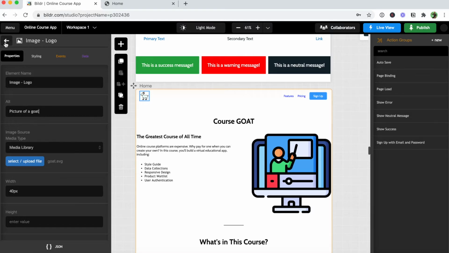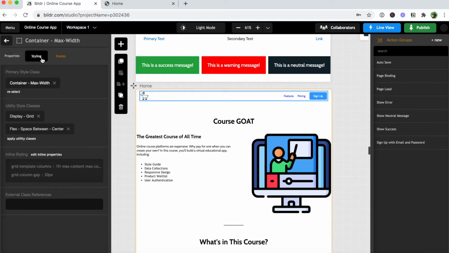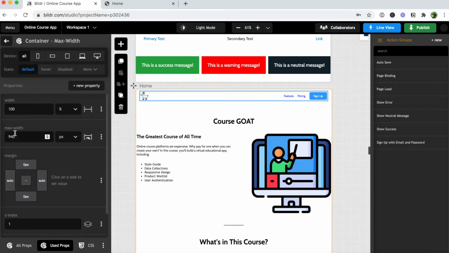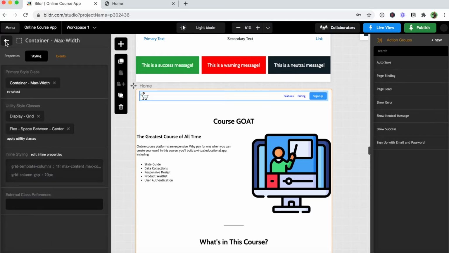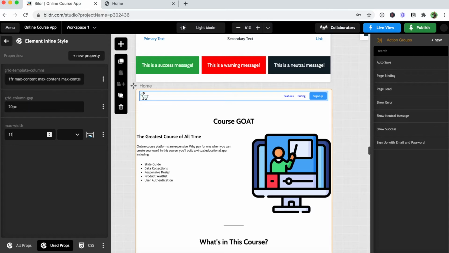And then, actually on the container max width itself, I do want to override. It has this max width of, I think, 940. So I'm going to leave it there because I don't want to touch that existing class, and just go inline here and put in my own. And make it match our utility container, so that it's as wide as the rest of the homepage. Okay, so let's go back.